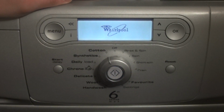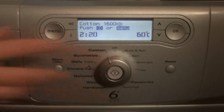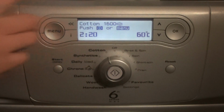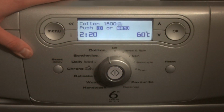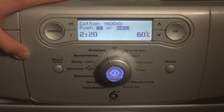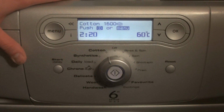When we turn the program dial on, we have a full LCD display there, and it's in full English as well. You can even change different languages if you want, which I'll show you a bit later on. This button right here is the start button, and it glows blue, but it flashes when it's ready to be started. It will go solid when it has started. You can navigate the whole controls by using these buttons here. One cool thing I like about this machine is this button here. It says info. When you press it, it will bring up the max load, max spin, and max temperature of the cycle that you've landed on. Obviously, it presets to 60 degrees on the cartons, but it's telling you that it goes up to a maximum of 95.